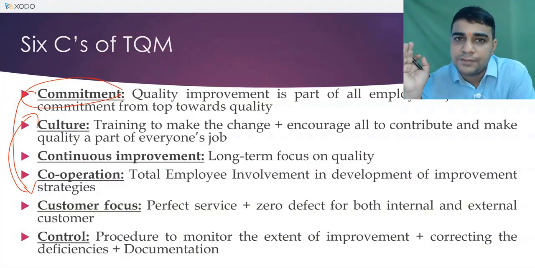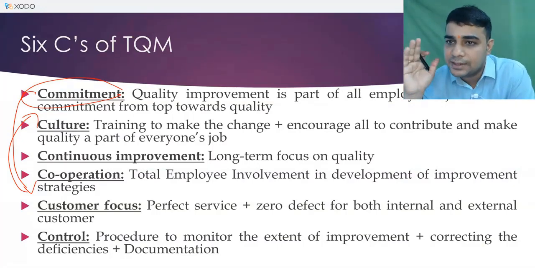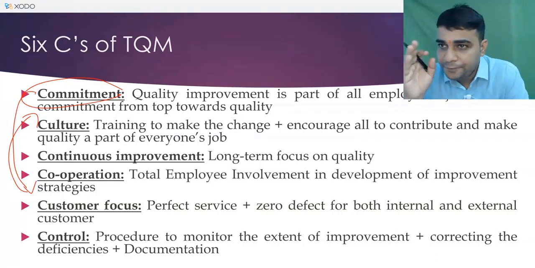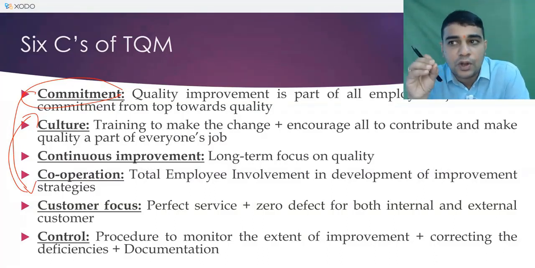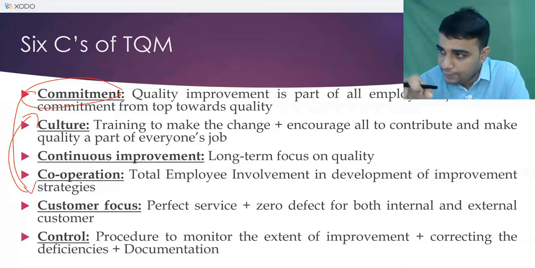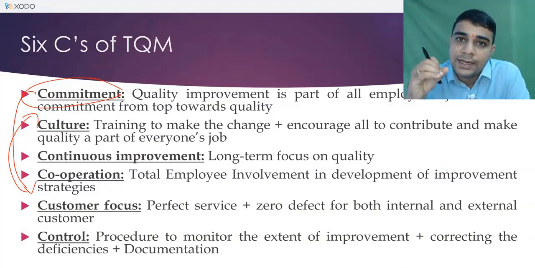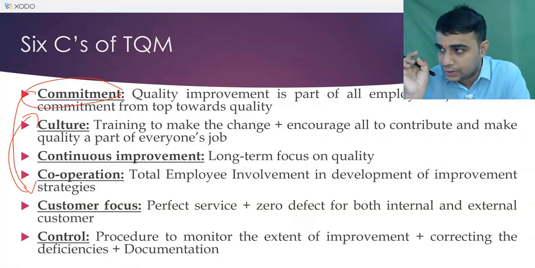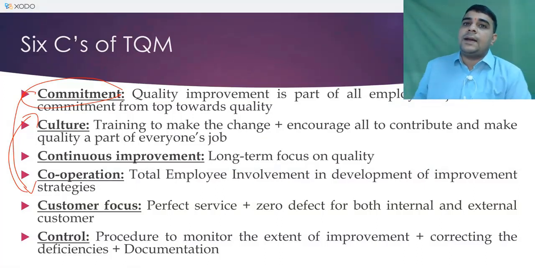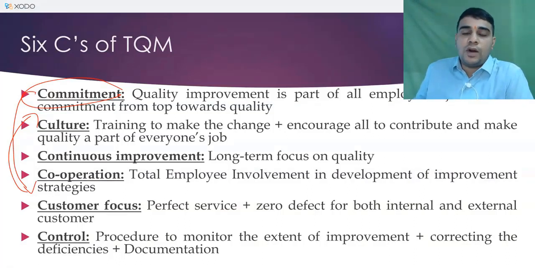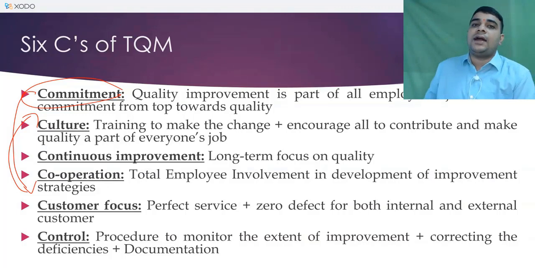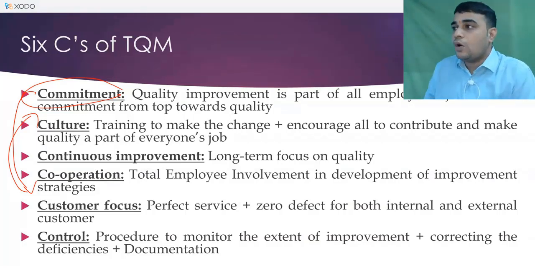Different organizations have different cultures. Tata's have a different culture, Reliance has a different culture. If the top management starts focusing on quality, you will get cooperation from everyone in the organization, and that cooperation will lead to this becoming part of the culture of the organization. Everyone in the company, whether you track something or you are not tracking something, will focus on quality. Whether you are tracking it or not does not really matter to them. If it's tracked, okay. If it's not tracked, it is okay. They want to focus only on quality products.